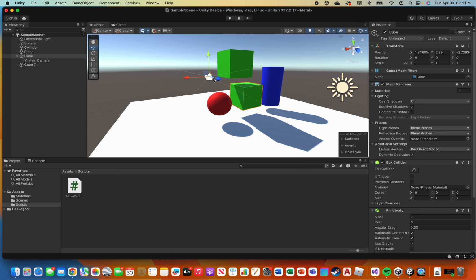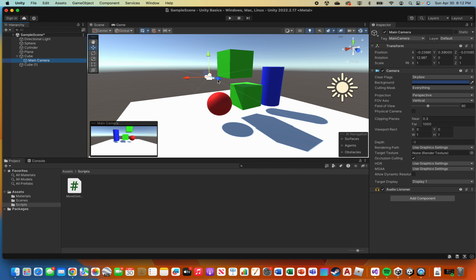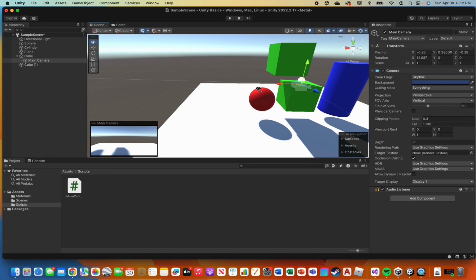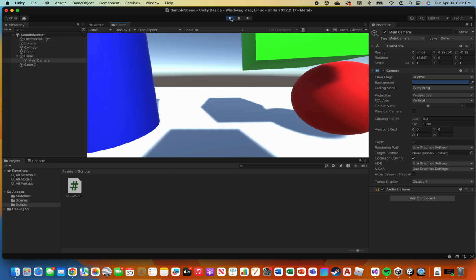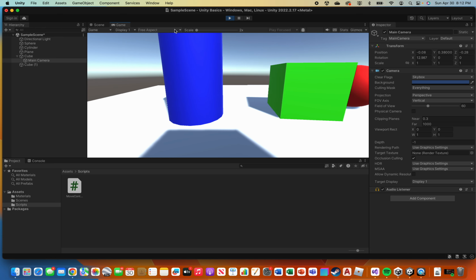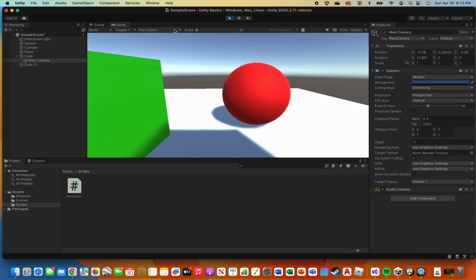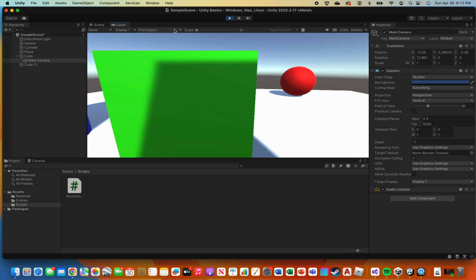object for another object. And on that same principle, we can take this camera and we can actually move it on its own. If we go to the camera and we go to move it, so that the camera is actually resting inside of the cube, something like this, and we can try to center that as best as we can. It doesn't really matter. And the useful thing about this is if I hit play, you will see now that we kind of have a first-person perspective of our cube. We are now inside of our cube controlling it.